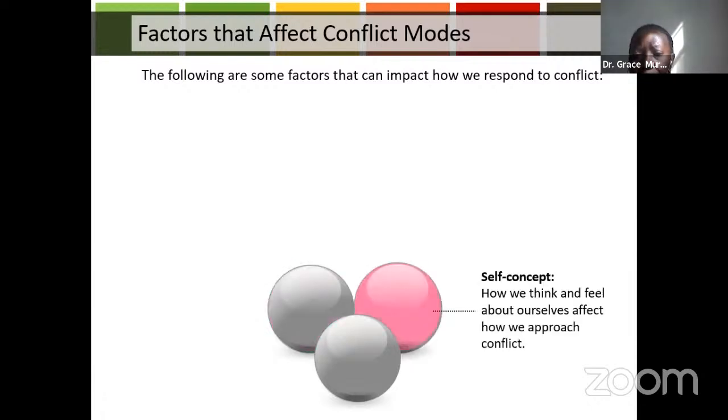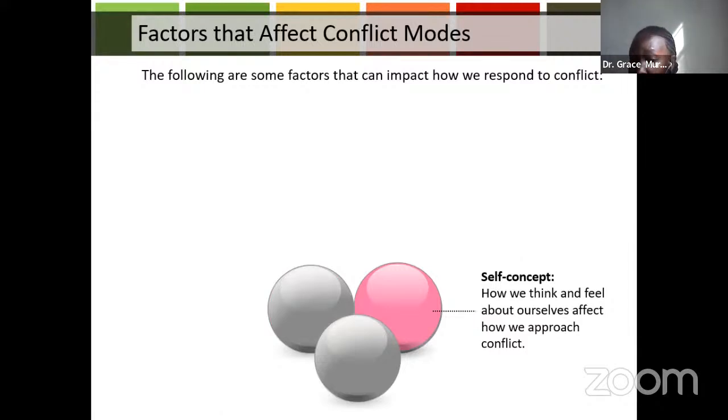Another factor would be self-concept. Someone said this in terms of perception. What do I think about myself? Do I think I'm powerful? Do I think I am weak? If I think I'm powerful, I might respond to conflict differently because I feel I should win. I'm powerful, I'm great. But if I respond to conflict with fear, I don't think I'm capable. I don't think my views are good. I don't think I have the best views even to talk. I don't even want to talk because I don't know whether I have something to offer.